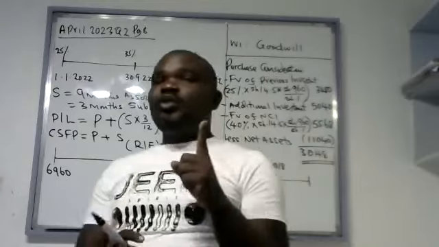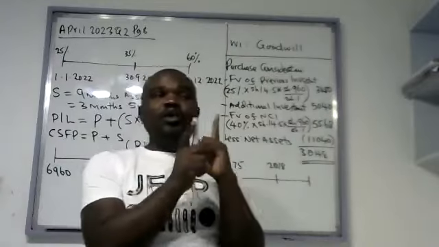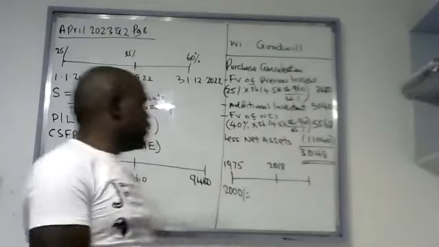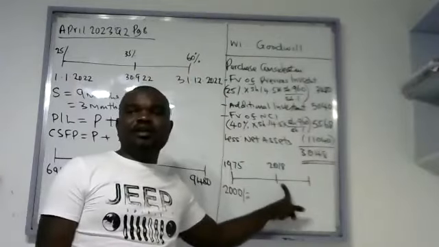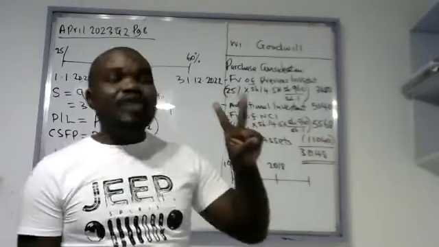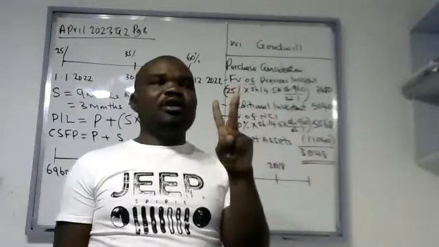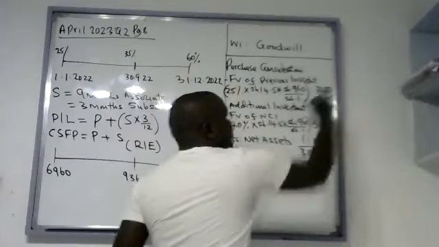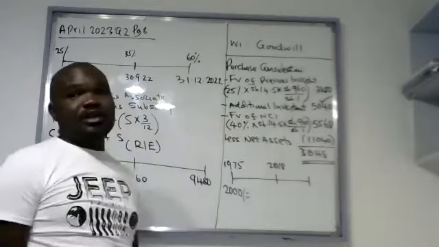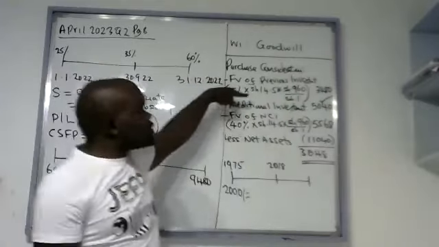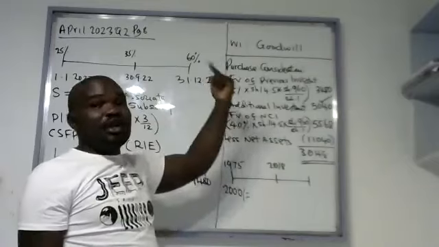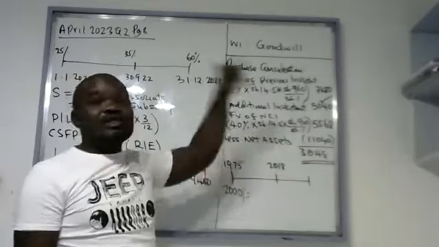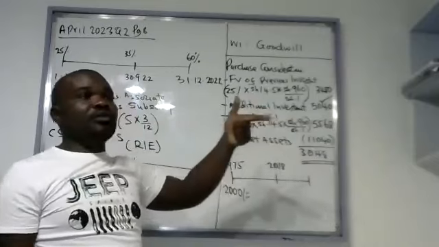So when calculating goodwill, what you need to understand is that you calculate goodwill when it qualifies to be a subsidiary. So it qualifies to be a subsidiary somewhere here. So it means you will have how many investments? Two of them. The one you are topping up right now, and the first one. The problem comes on the first one. In the question we did last sitting, they gave us the current value, but here they have denied us the current value.